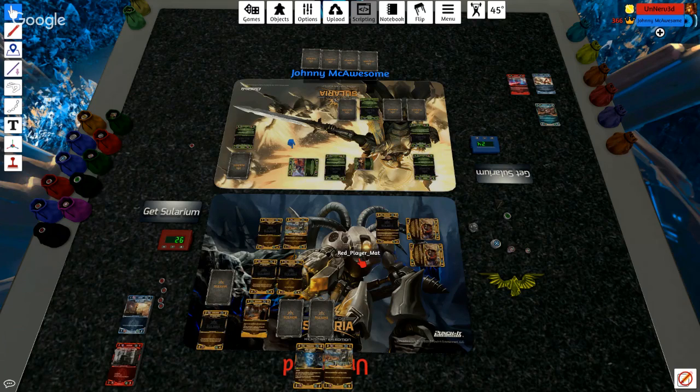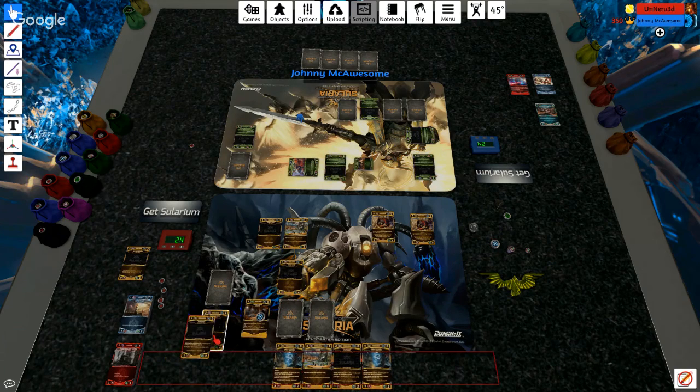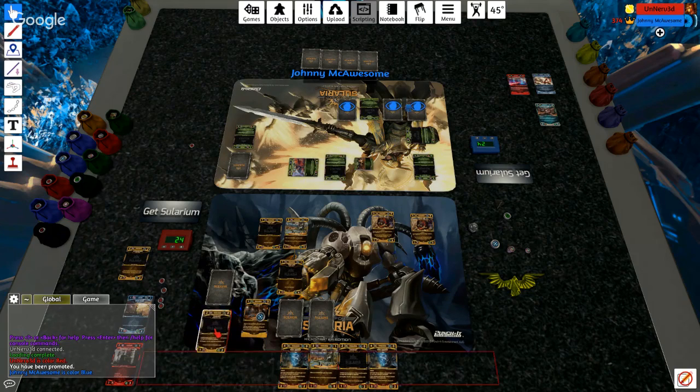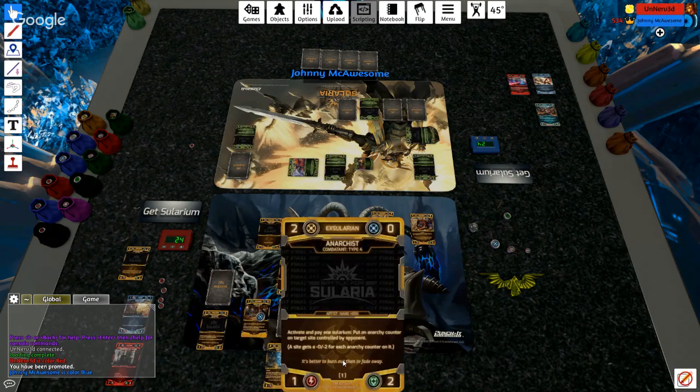No defenders. Okay, no fix. Which take 2. And then, okay, on my end step up projector, you're anarchist. Go ahead. End of turn. I'm gonna take that out. Oh, come on. Go to the discard pile. You want to do it. Okay.